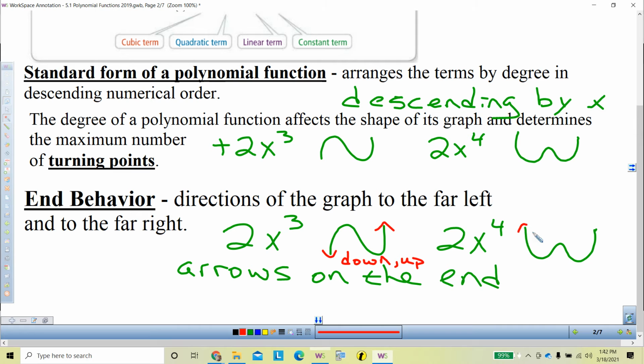Right? So if I have a positive a, the w, it looks like a w as opposed to an m. Just like if I have a positive x squared, it's right side up, negative x squared upside down. So positive, even exponent, end behavior is what? Up or down? Not up, up. Not a hard question, right?